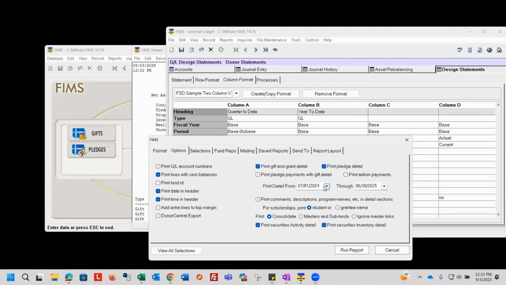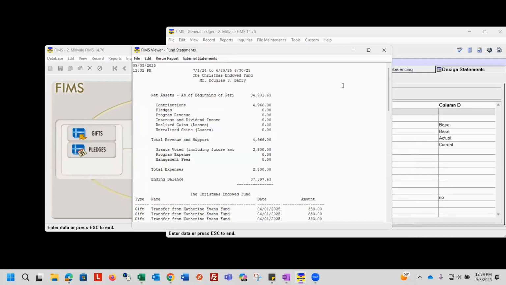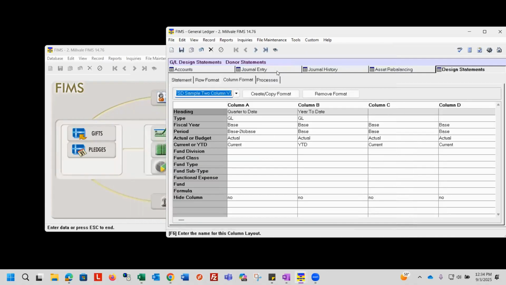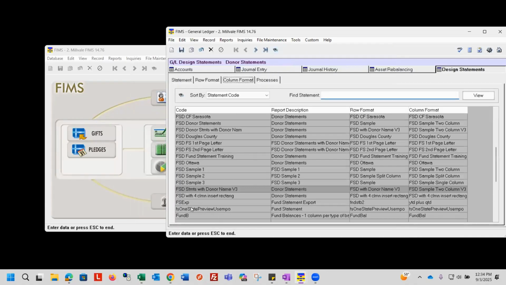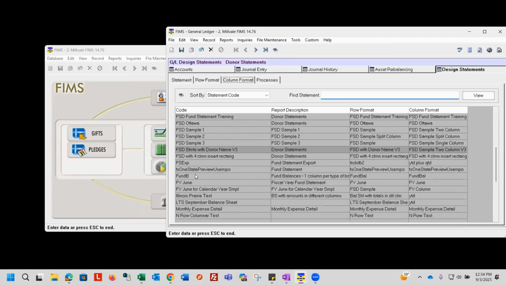So also, if you have a quarter to date column, you can decide whether you want to show gift and grant detail for the whole year or just for the current quarter. So there's options with that as well, but I'm going to show you what that looks like. So you've got an idea.